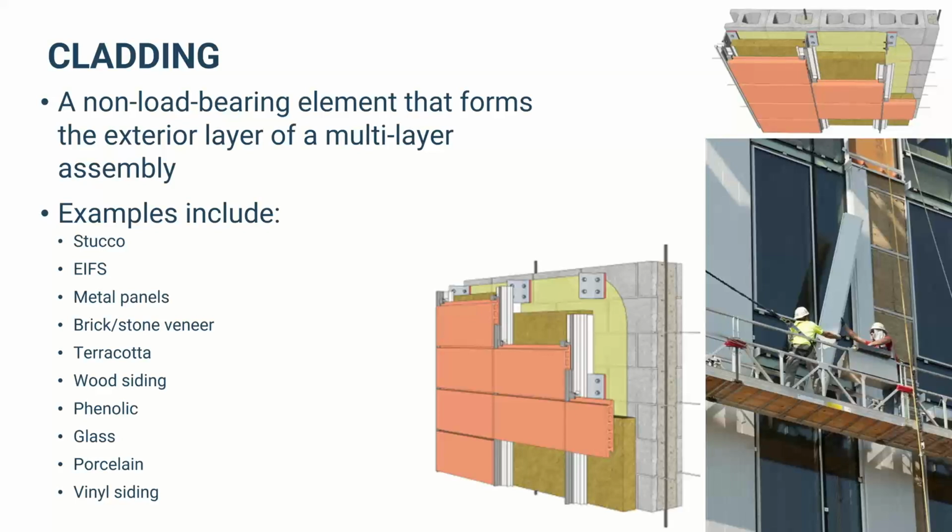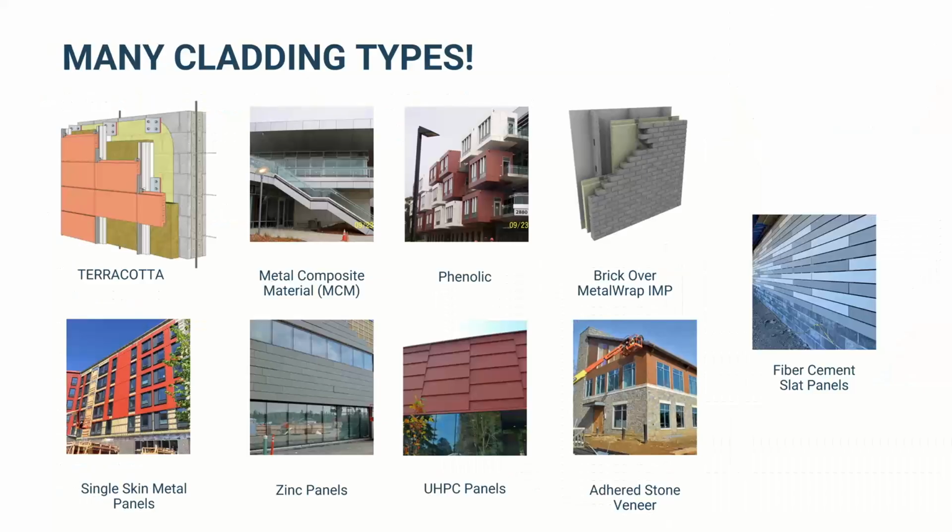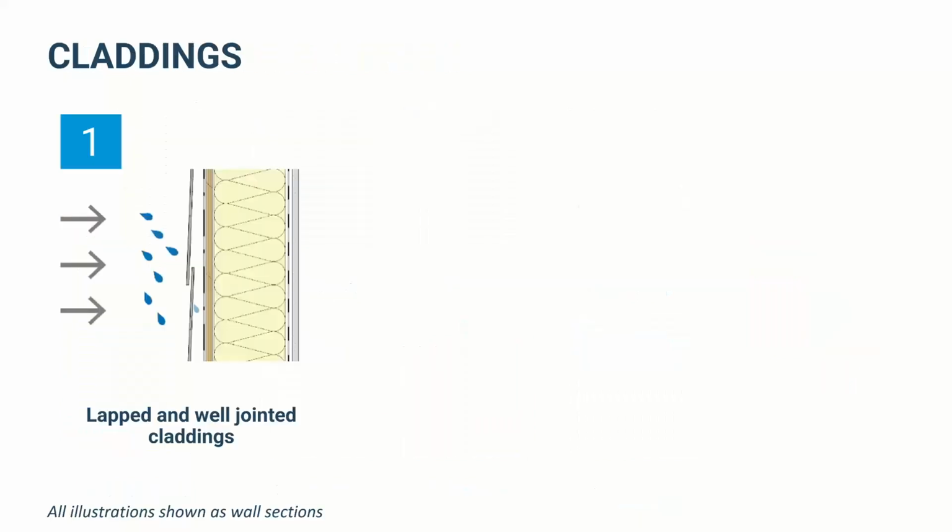Any of these could be used in a rain screen assembly. So you've got to think about how it's going to be attached, how we're going to create that cavity behind it. The other thing we have to look at is the degree of openness in the joints is going to affect our design of the rain screen assembly. All right, so yeah, just some more examples here, more pictures.